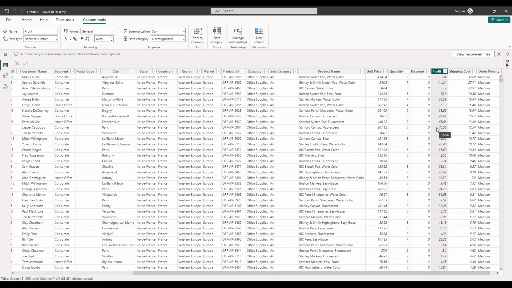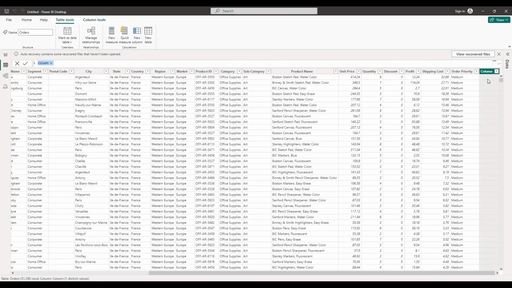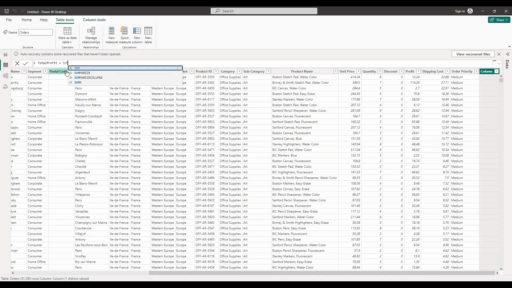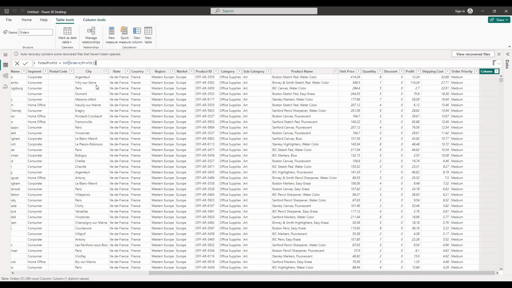Let us understand. Let's try to create a column first. How can you do that? Select the column, then go to the table tools tab over here and click on new column. Great, you can see a column has been added. Now let us write the column name first. Let's say total profit column. Total profit equals, and now I want the sum of all the profit, so I will add the SUM function, and then add the profit column over here. Just scroll down and you can see the profit column, this one. Great. Now close this and click on enter.